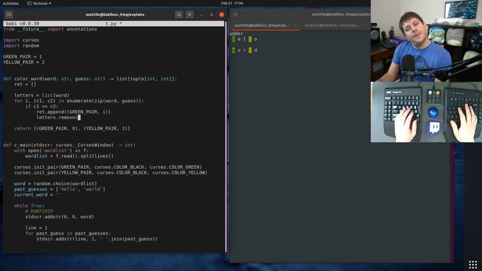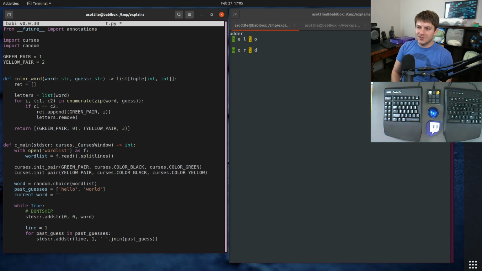Oh, we also want to not count the positions too. Ooh, this is a tricky problem. Letters dot remove C1. Maybe we don't do it like this. Maybe. Oh. Yeah, how is this going to work? So we want to not double count stuff.